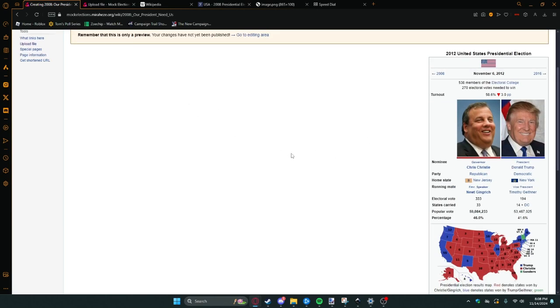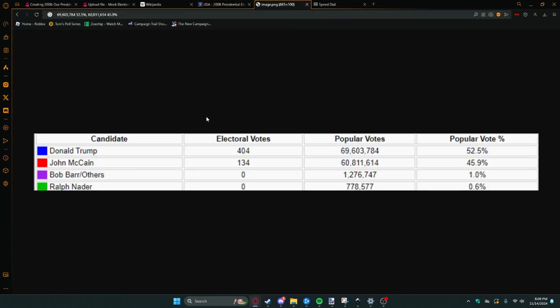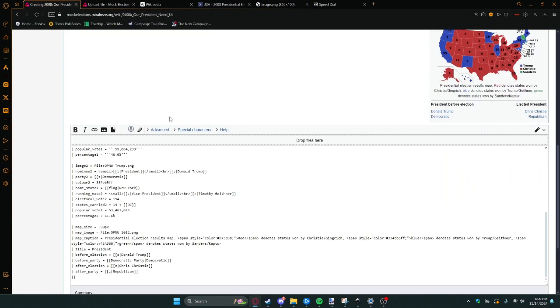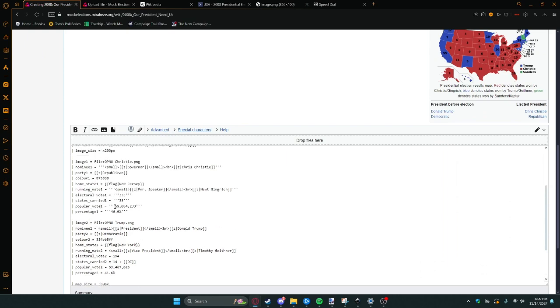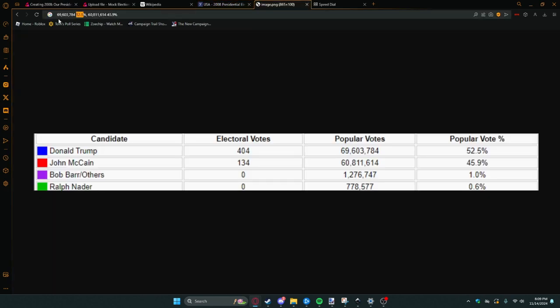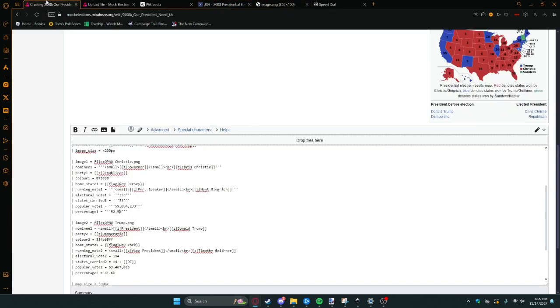So first of all, you want to get the information. I took a screenshot here, and I have the data up here. So here's the canon results of the election. I'm just gonna copy and paste this data. Now you can make it up if you want, but you'll have to do some math to determine exactly how many electoral votes they get, or more so the popular vote, like what percentage and so on and so forth.